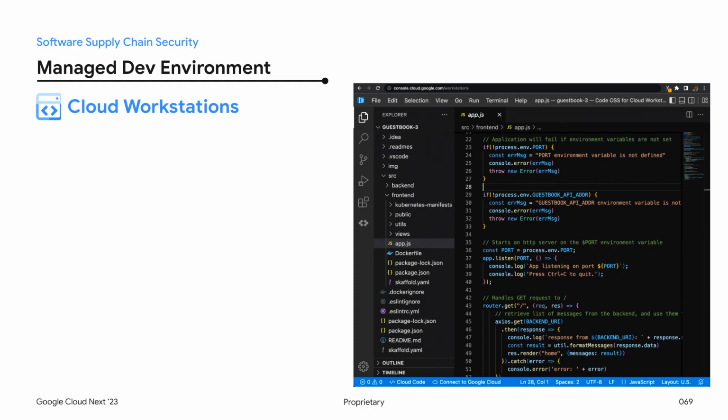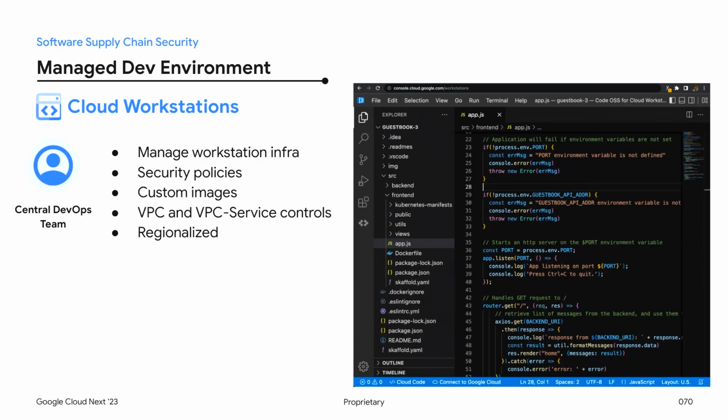So managed local dev, right? This is something that I think the industry as a whole needs to think a little bit more about. Our solution to secure local dev is this thing called cloud workstations, which provides cloud-based dev environments for existing GCP customers. This is an extension of the Cloud Shell that you know and love, but we support running those workstations on your own VMs in your VPC instead of using our resources.